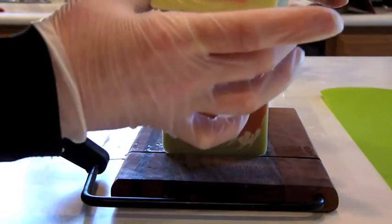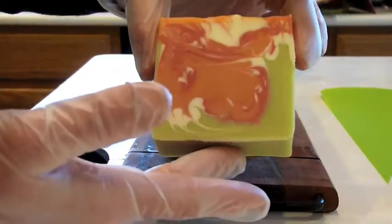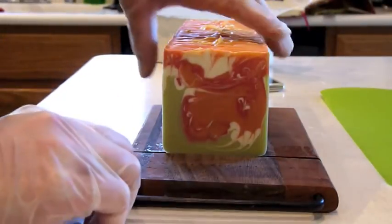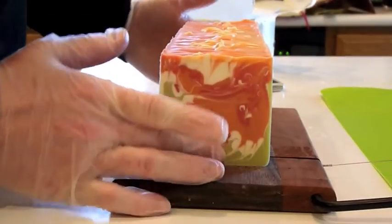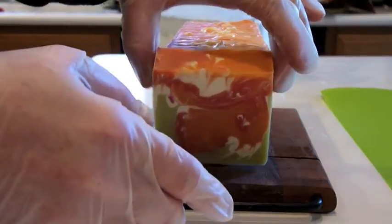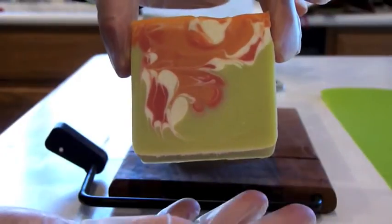So it's a little soft still. Well, that's interesting. I don't think it looks like a butterfly swirl, but pretty nonetheless. And of course, I'm sure it has something to do also with the way that you drop swirl your colors into the soap. I haven't done a ton of research on how to do a proper butterfly swirl, so that's getting a little bit closer.